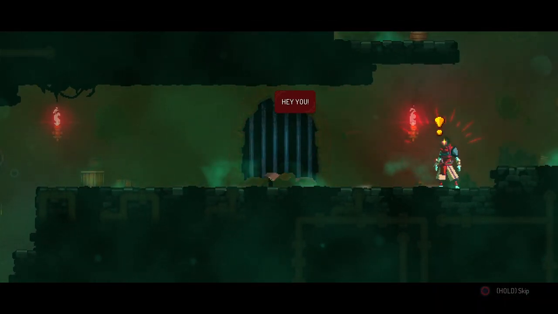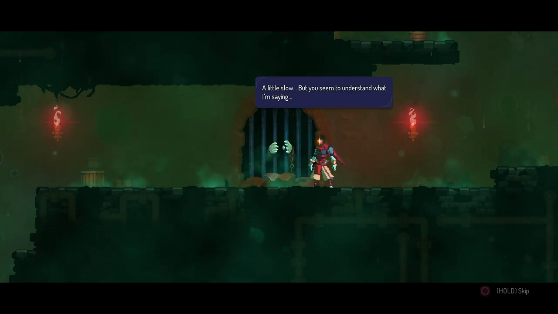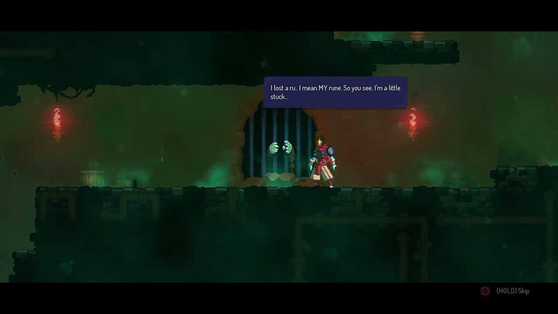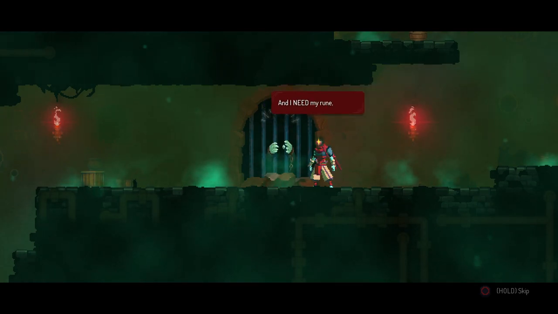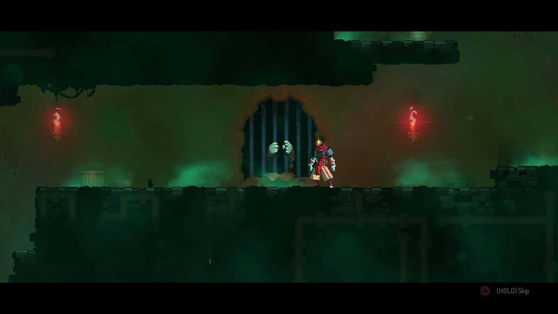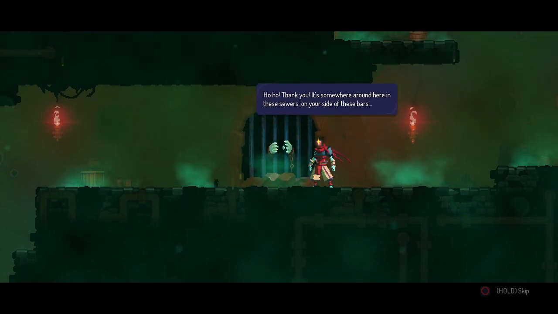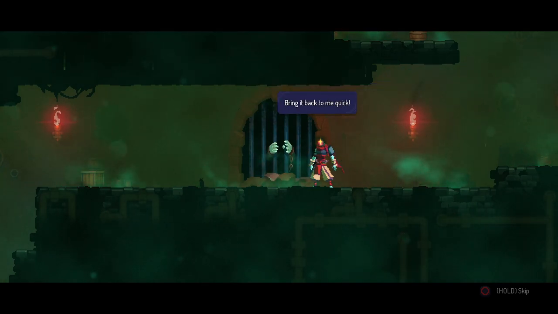Ooh, hello. Come here a second. A little slow, but you seem to understand what I'm saying. I lost my rune, so you see, I'm a little stuck and I need my rune. I wouldn't mind finding it for me, would you? Okay, let's do it. Thank you, it's somewhere around these sewers. Bring it back to me quick.